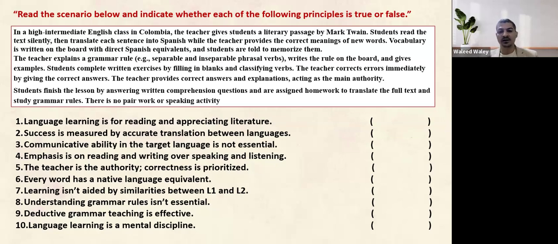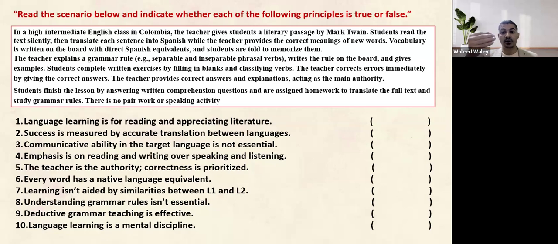Do you know the meaning of deductive? Deductive means if you have a grammatical rule and you want to explain it to your students, you have to write the rule on the board, okay? And then ask the students about the elements of the rule. For example, for the present simple, you can write: he, she, it, verb plus s or es; I, we, they, and you, the verb only. So here you have written the grammatical rule on the board, and we call this method deductive.